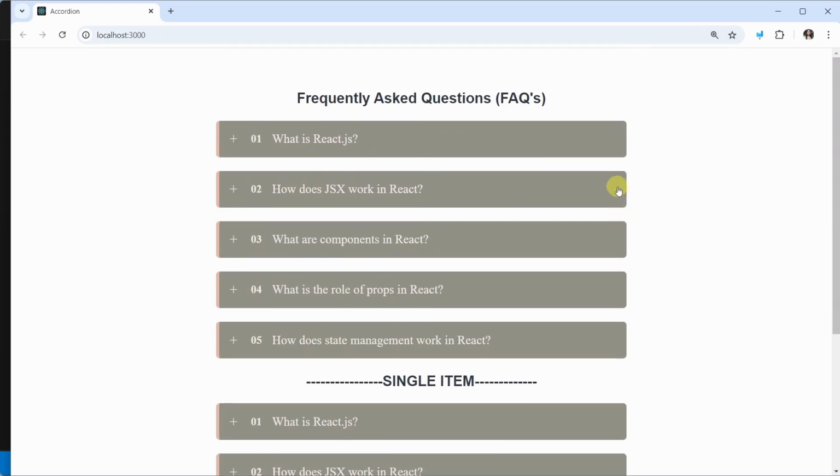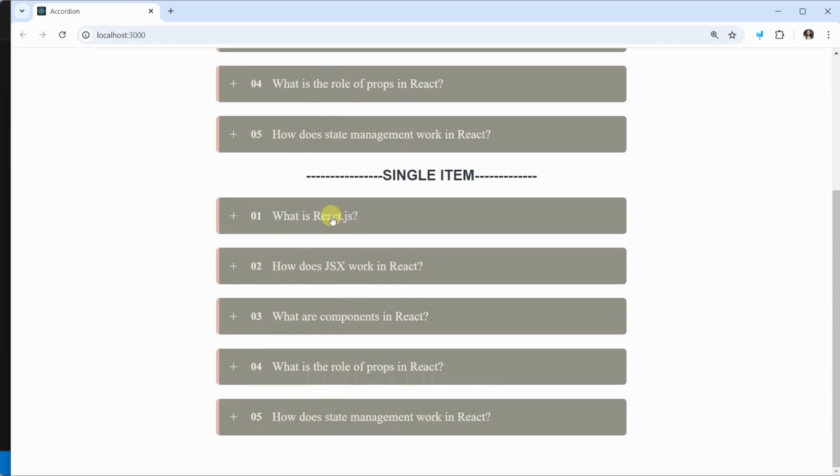So for the first functionality, each and every item is controlling its own state. But now for the second functionality, the item should not be controlling its own state. Instead, our accordion should have the entire control and should know which item is currently open and accordingly which item has to be closed.